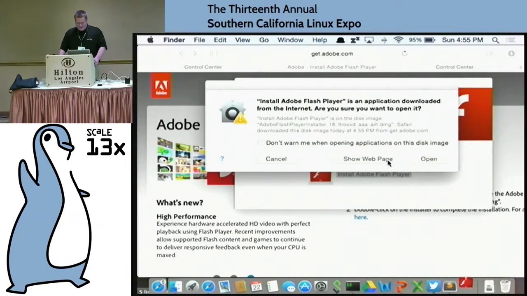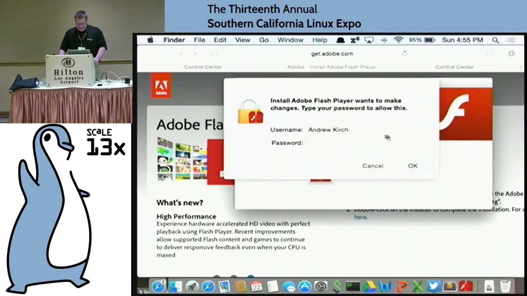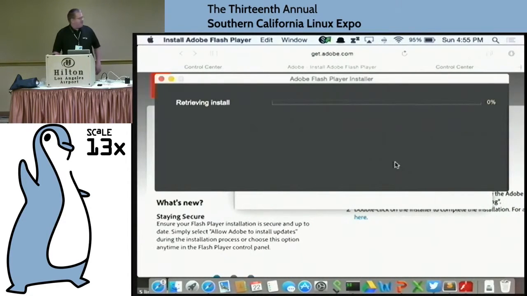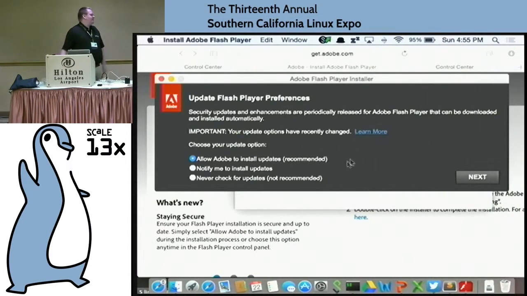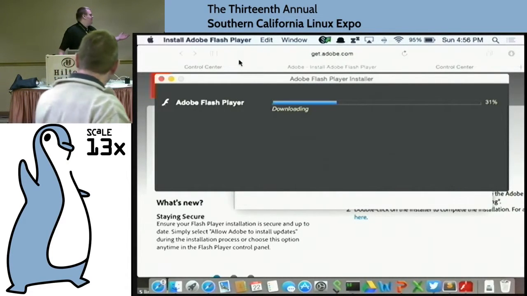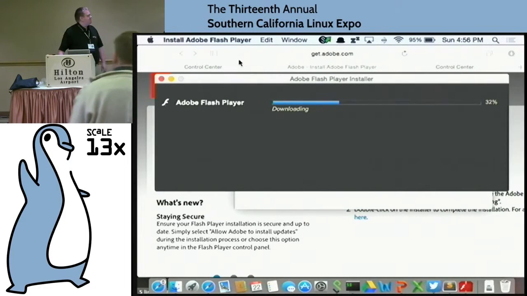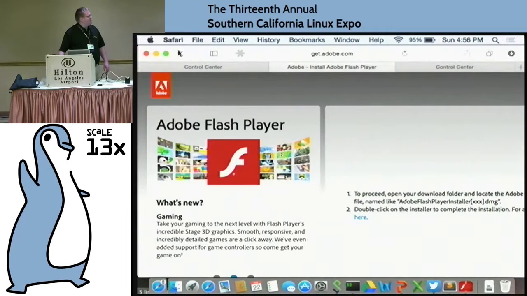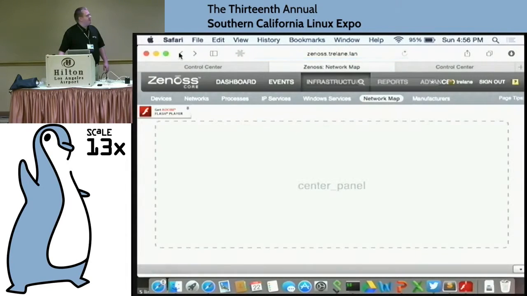Are they a sponsor at Scale this year? Yeah. I don't know. I didn't think they were. So you'll notice that my password is a very secure 8 asterisks. So if you want to log into my laptop later, it's, oh well, 8 dots then. No, I don't trust you that much. Sorry. Again, the teething problems of a new laptop on hotel Wi-Fi. So let's go back and continue while that's installing, and I'll show you the network map as soon as it's done.